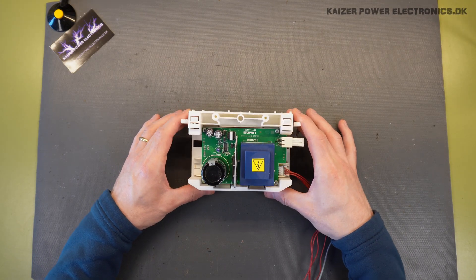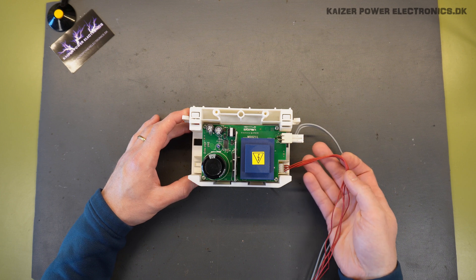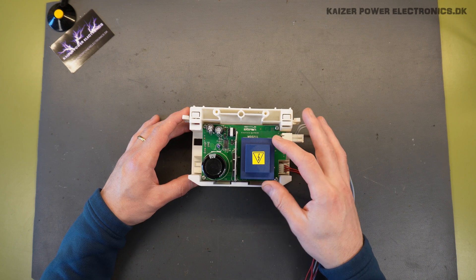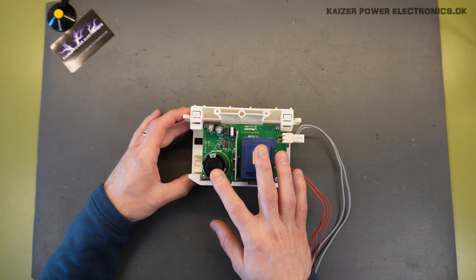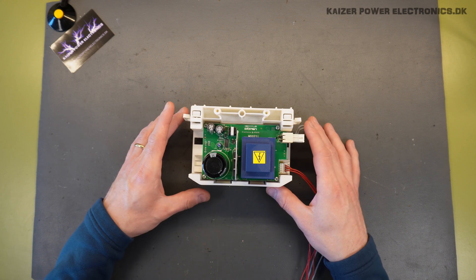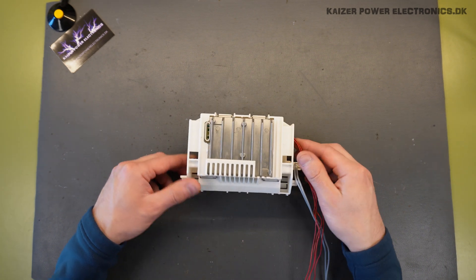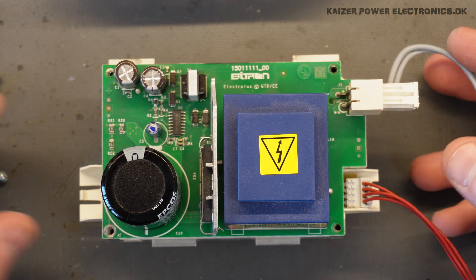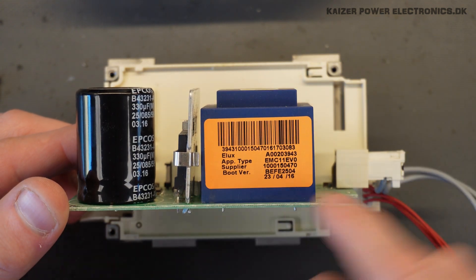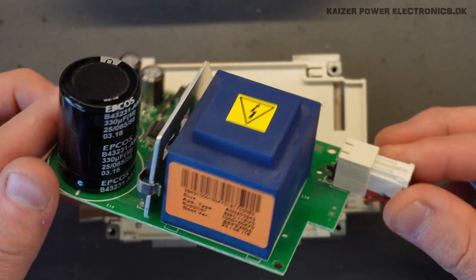This is the motor controller board for the washing machine motor. It takes a 230V AC in, has a four-wire bus connection, and seems to have what is probably not an isolation transformer for the motor, but a controlled electronics power supply. We have a bridge rectifier, some DC bus capacitance, a housekeeping power supply, and probably a small microcontroller. This seems to be some kind of integrated part, with a heatsink underneath. With the controller out of its plastic chassis, we can lift up the upper part and see the apparatus type and the supplier — this is made by Bytron, a supplier of electronic circuits for household appliances.